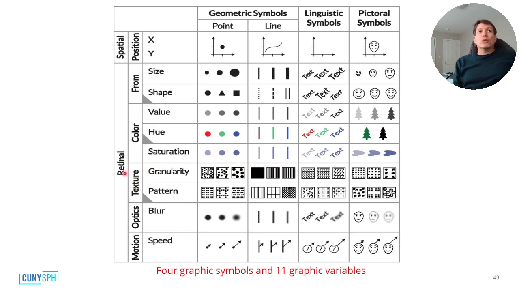We can also have texture, and the granularity is going to give us some information. As you see, there are more numbers per area, there are fewer numbers per area, and they are telling us there is something different. Or this is in lines, from solid to more sparse. We can use the linguistic symbols also in that way, and change the granularity of the pictorial representation, in order to create different patterns. And they are going to be activating our retina in different ways, and they are going to give us different understandings.